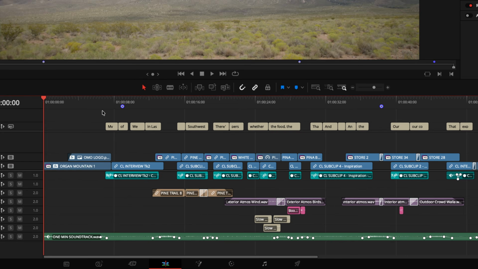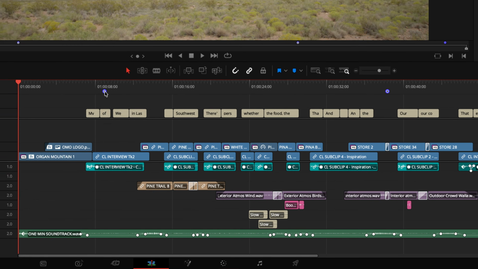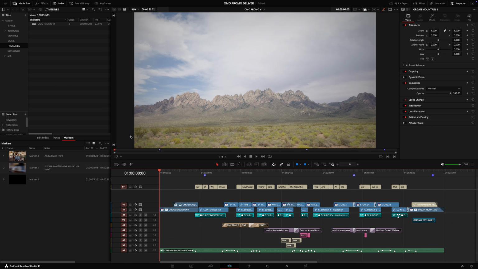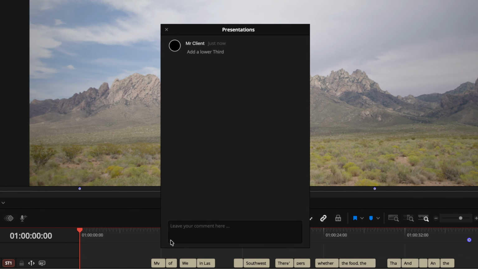You'll notice that markers have automatically been added to the timeline, but they're little circles rather than the normal marker shape. If they've got a little white circle inside, that means that marker's got a comment attached to it. You can see what was written in the same ways I showed you before, like hovering over a marker or opening the index panel. Or you can double click on a marker and a presentations pop-up will appear. You don't have a panel showing all the comments like you do in Premiere Pro and Frame, so you have to open each one individually.